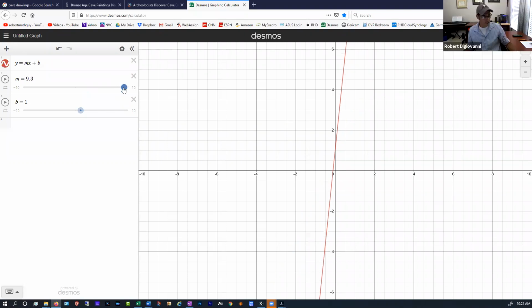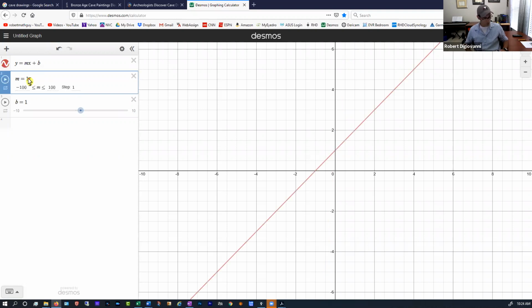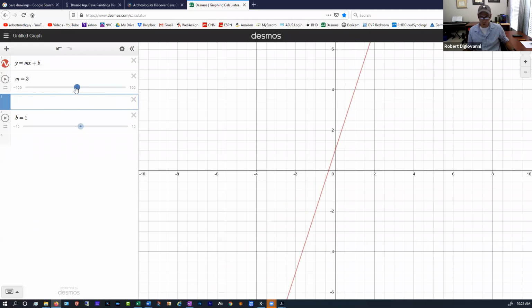In fact, let me see, I think I can adjust this, hold on. Okay, let's make it go from slope -100 to 100, and I'll step by 1. And I'll start back here at 1. Okay, here we go. So now that's a slope of 1. Here's slope of 2, 3, 4, 5. As I get steeper, look at how this number gets bigger. Do you see that it's getting steeper and steeper?